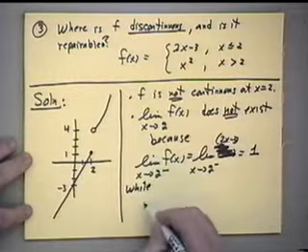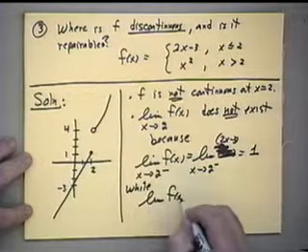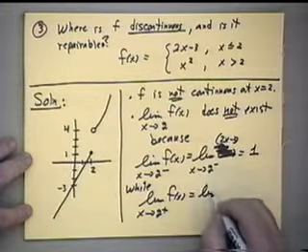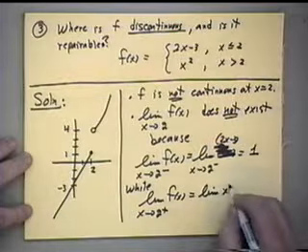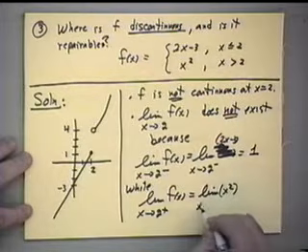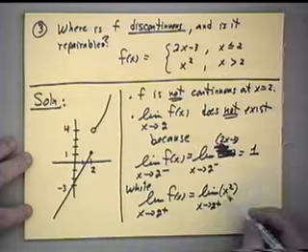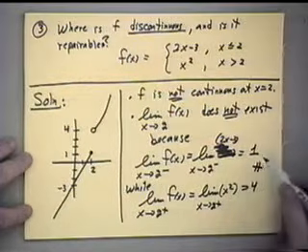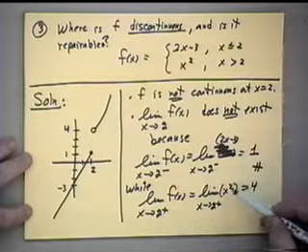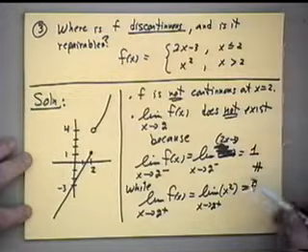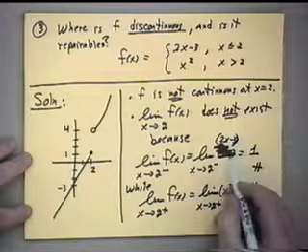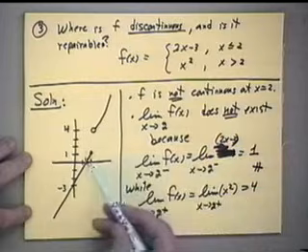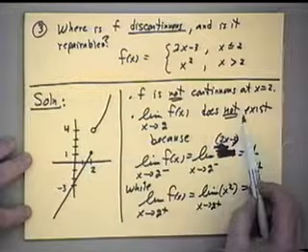While, if I take the limit of f of x as x approaches 2 from the right, the limit of x squared, as x approaches 2 from the right, and if I put the 2 in here, I get 4. So I now have symbolically shown that the two-sided limit cannot exist because the two one-sided limits are different. And that is verified by the picture. So I have two ways of looking at the same question, and I've answered it.